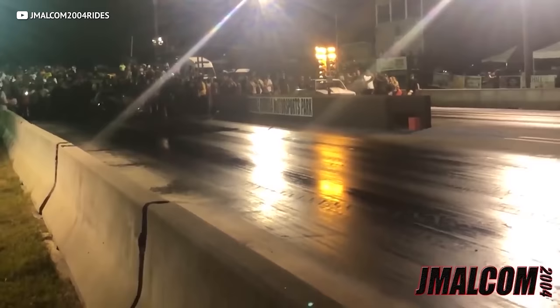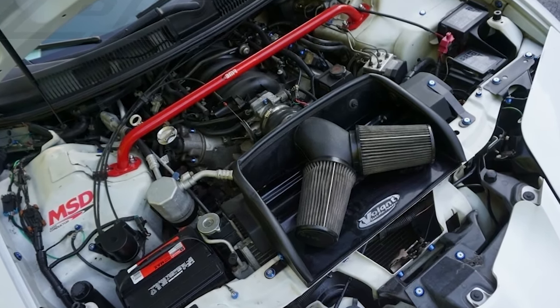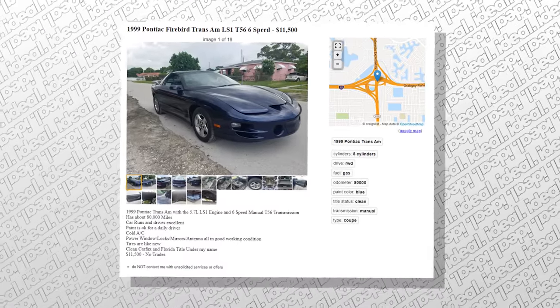The one thing is that these cars are going up in value pretty quickly actually, which kind of sucks because the Firebird and that catfish Camaro were kind of the last holdouts and used to be the absolute cheapest way to get the legendary Chevy V8. But now if you want to get on the LS train, you better act fast and use the ideal car strategies while you're at it. So here's one for a hair over 11 grand, which damn, it feels like last year you could have bought one for 5K every day. Still an amazing value, so go for it.